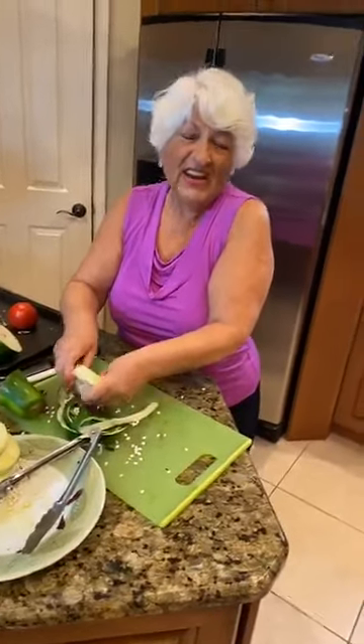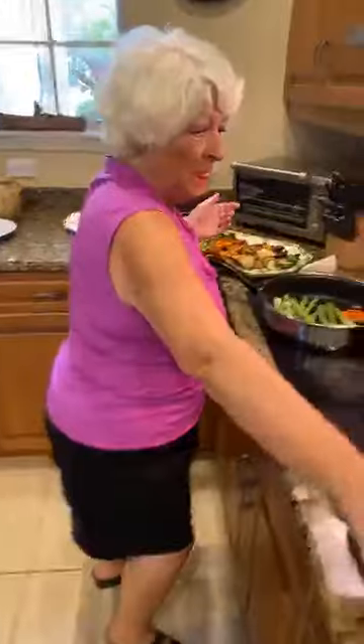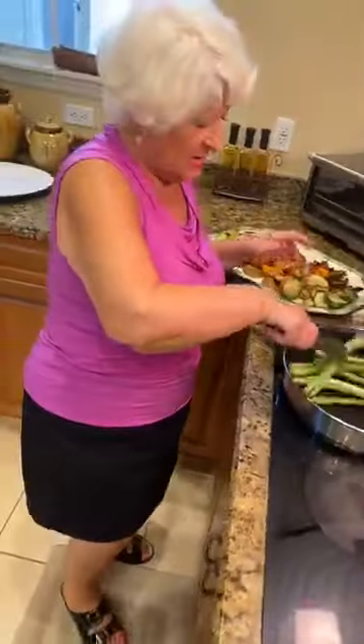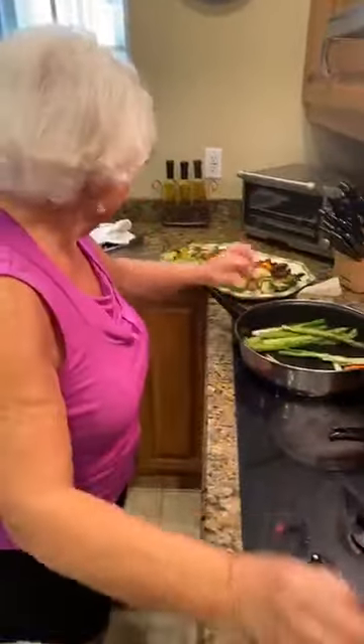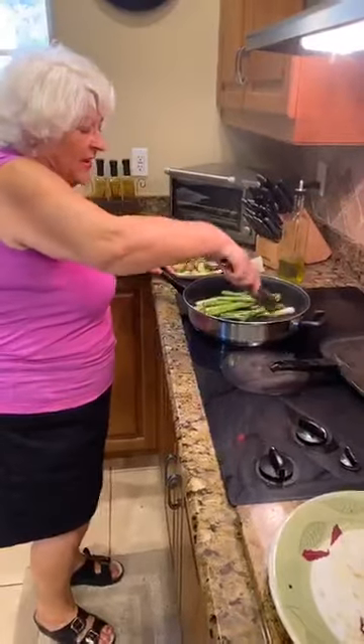My heart goes out to all the people who died, but I'm happy for all the people that are still here. We hope a lot more people stay alive and stay good. Food like this — I think we live a lot longer. Sarah has more energy than anyone. Now for the asparagus, I'm going to put just a few drizzles of oil because they need just a little. That's it. The other carrot is ready. Now we're going to put the papaya on.